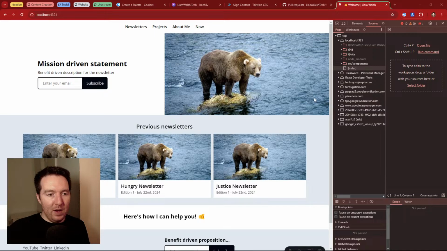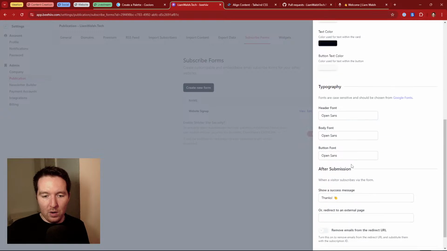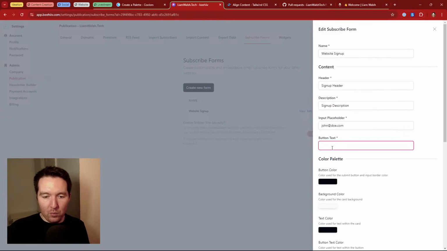Yeah, only iframe. That is a little bit annoying, but you can customize with the color palette here and typography, so it's customizable enough.